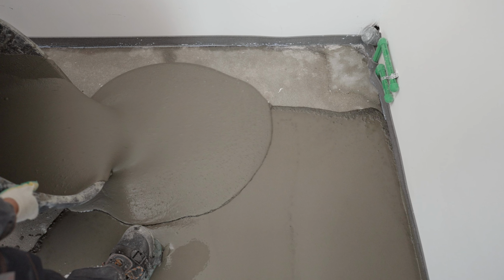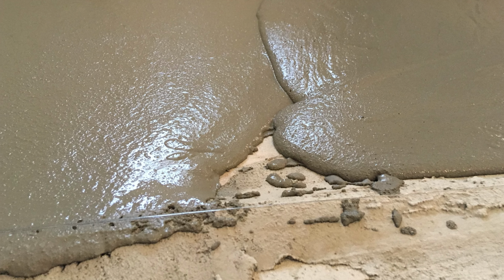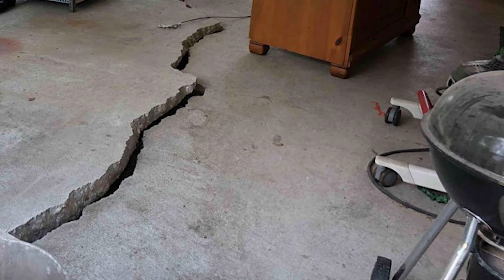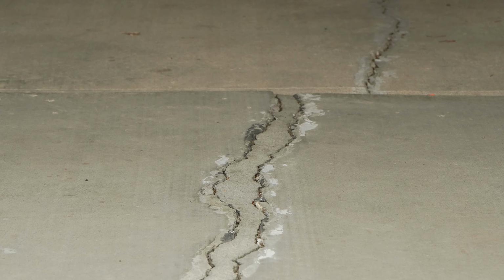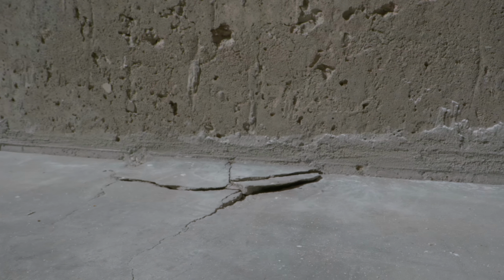On the other hand, if you pour self-leveling concrete on your floors but don't address the voids underneath, you could actually accelerate the sinking problem because you're just adding more weight to the floor. Now, self-leveling concrete would be good to use when the problem isn't the voids, but the concrete itself. As the concrete dries, it naturally shrinks. And if it didn't cure properly or wasn't properly installed, it can lead to minor cracks.